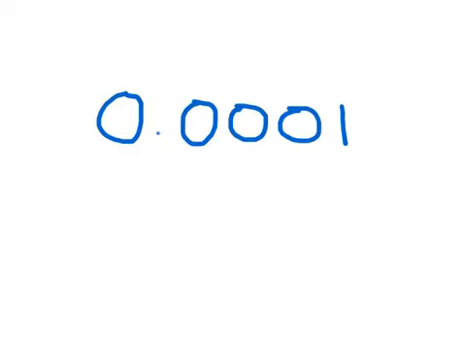And this is still too high, but it's closer to being 1/10. Now if we were to try 1/16, we're now too low. So it has to be in between 1/8 and 1/16.